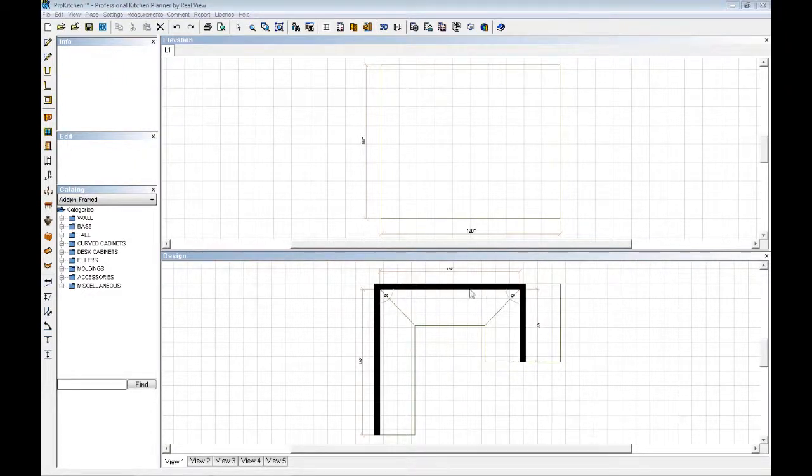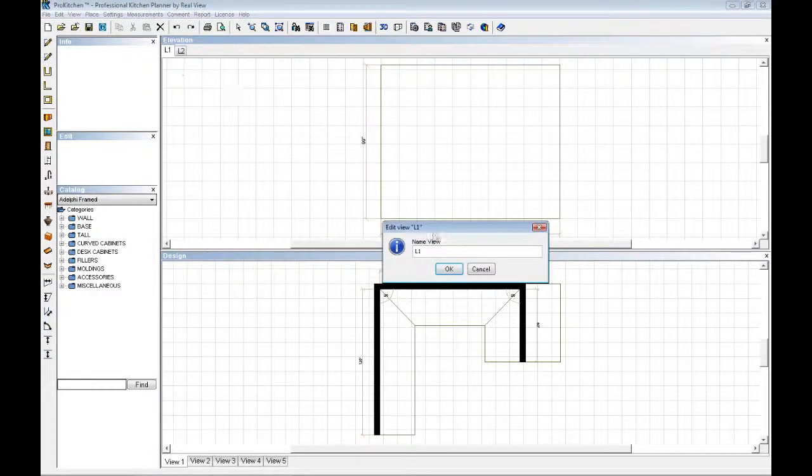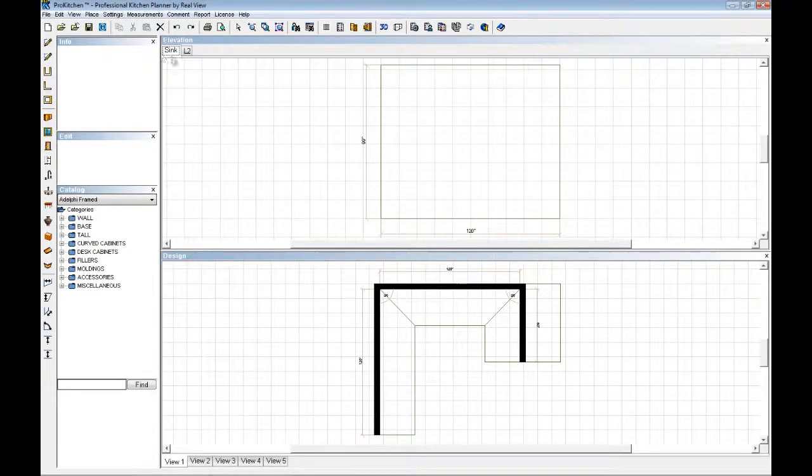Now if you want to go ahead and do the next wall, you simply click on it again, it creates the blue dots again at each end of the wall, and click the elevation. You'll see now that you can actually flip back and forth through these elevations. The other thing you can do here is, let's say this first wall is going to be a sink wall. I can right-click on the Elevation tab, go to Edit View, type in sink or sink wall, whatever you want to put in there, click on OK. It's going to actually design that in as the sink wall.